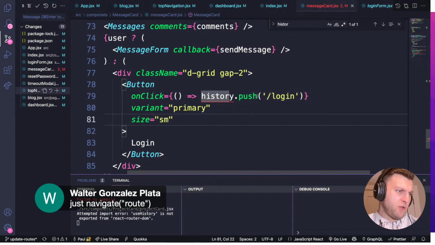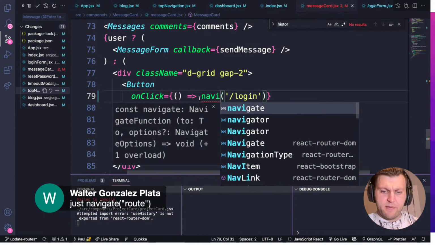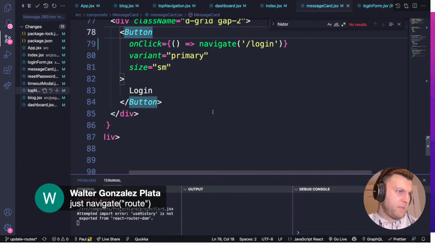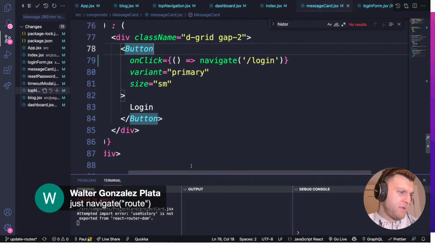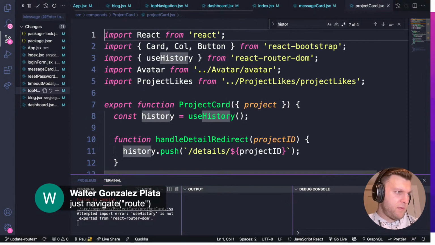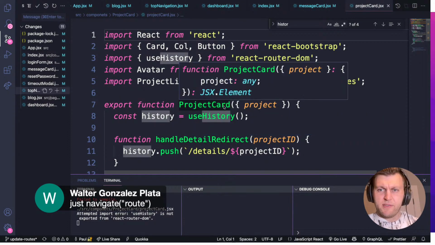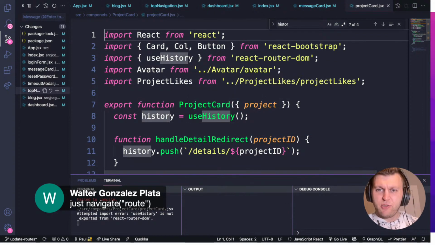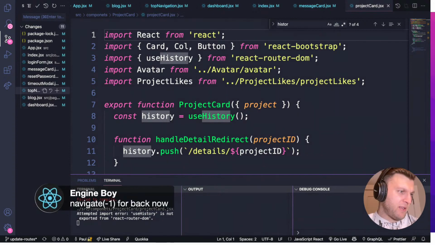And then there's no longer push, it's just navigate. Man, I use history in a lot of places. This is insane. Oh, so navigate -1 for back. Yeah, that's awesome. Thanks, Ancient Boy. I really appreciate it. I'll come back to that in a second.